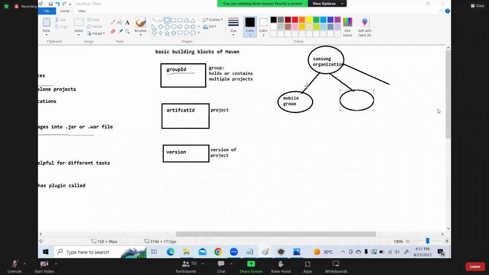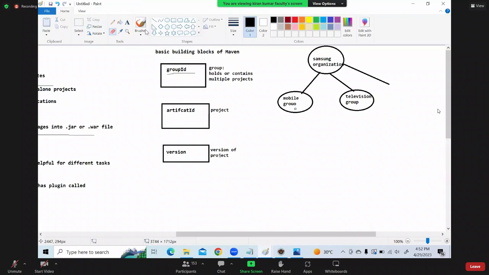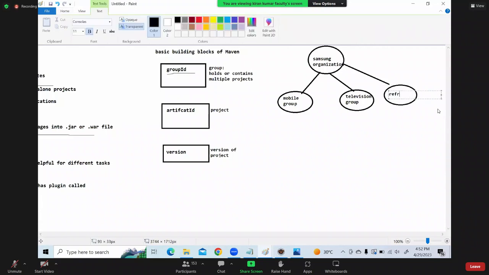Then you have another group like Samsung refrigerators also, the refrigerator group.